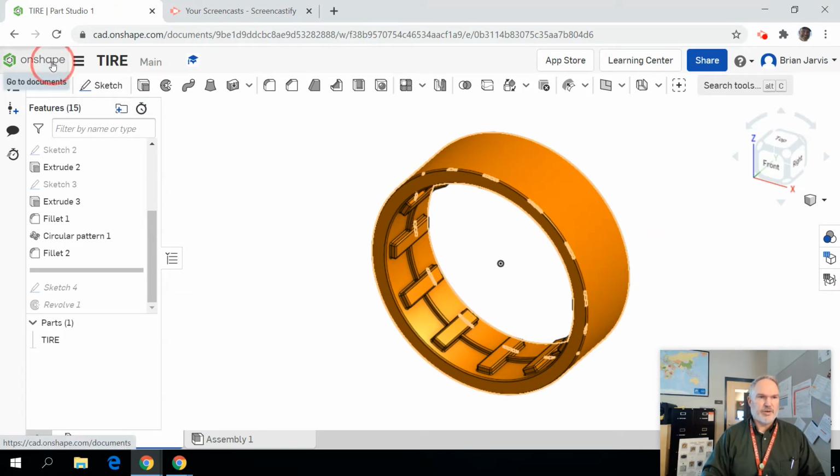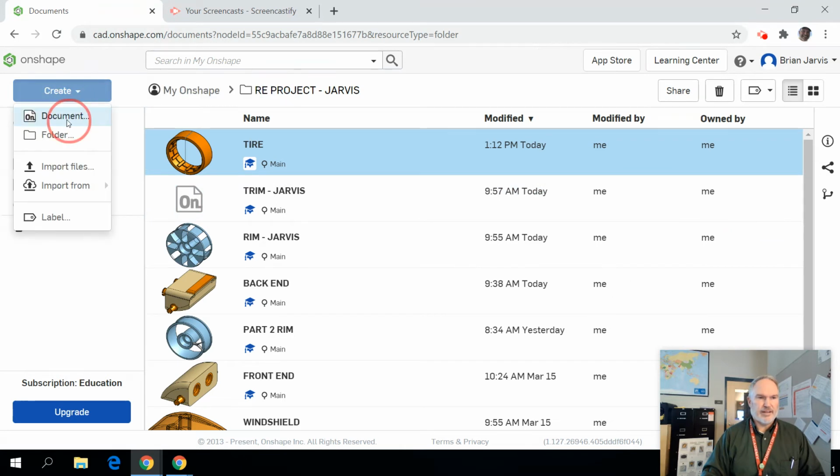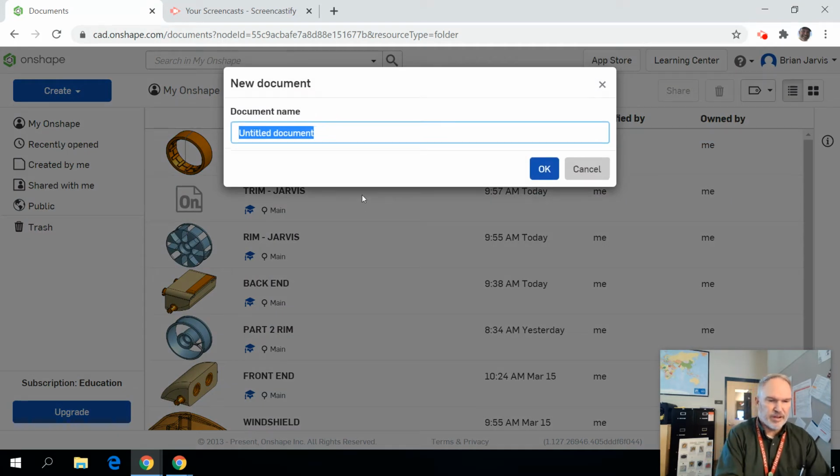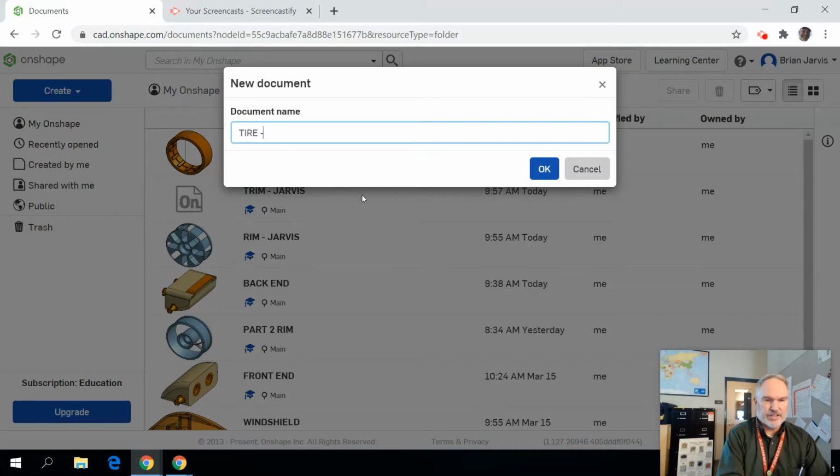Well, let's go back to our OnShape, and then we're in our drive. We're going to create a document, and we're going to call it tire, all caps, of course. There we go. Now we're ready to start.